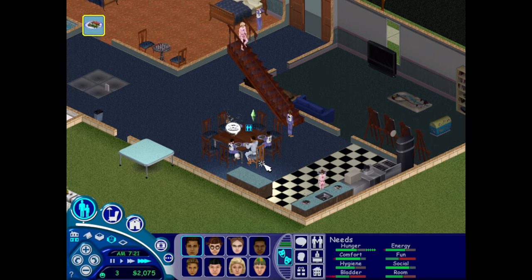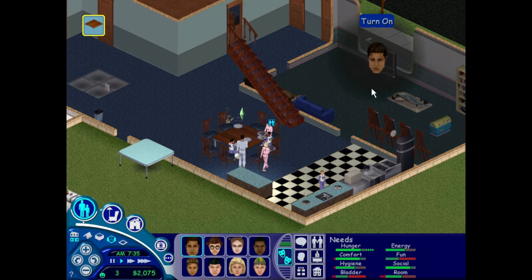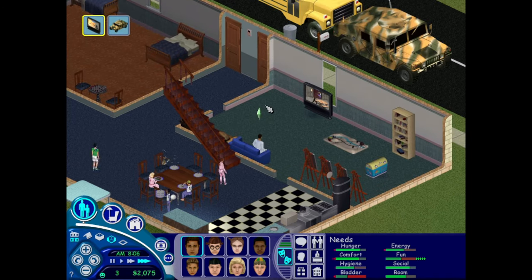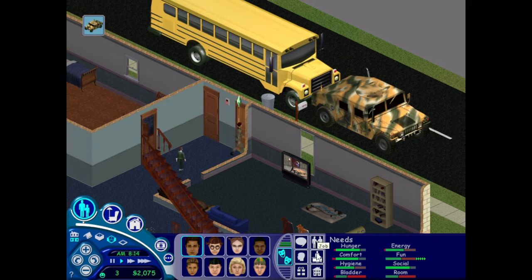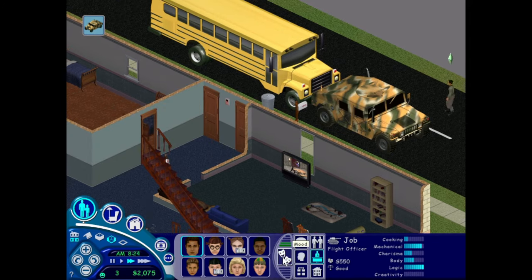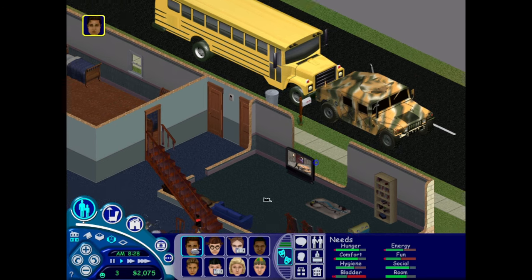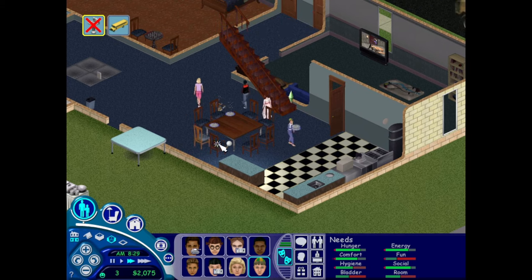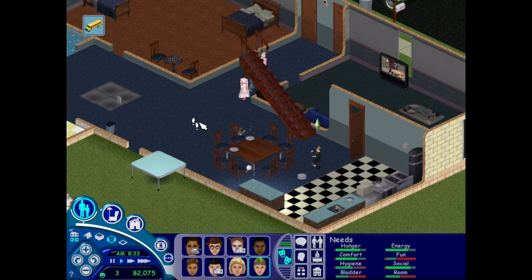Get the kids up. Yeah, don't worry about dishes. Watch TV. Damn, his bladder's not great. No. I mean, he's still good. I think he's still good. Gotta get that promotion. I think it's 600 a day.